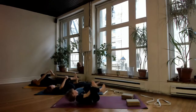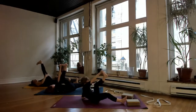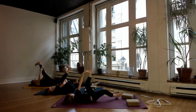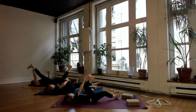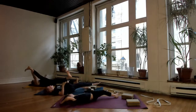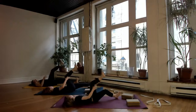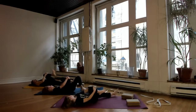Okay, we're gonna grab onto your right foot, and you can try stretching out your right leg, or if that's too hard, just hold on to the back of your leg. Okay, so hold on somewhere and just try to straighten your leg as much as you can, and you'll get a big stretch on the back of your leg. Take a deep breath in. Exhale, bring your right leg over to the right side, and you might need to stretch your left arm out to the other side to help balance you out. Good, and then bring it up to the center and pull it in a little closer and release. Other side, let's bring the left knee in, stretch the right leg out, wind relieving pose.